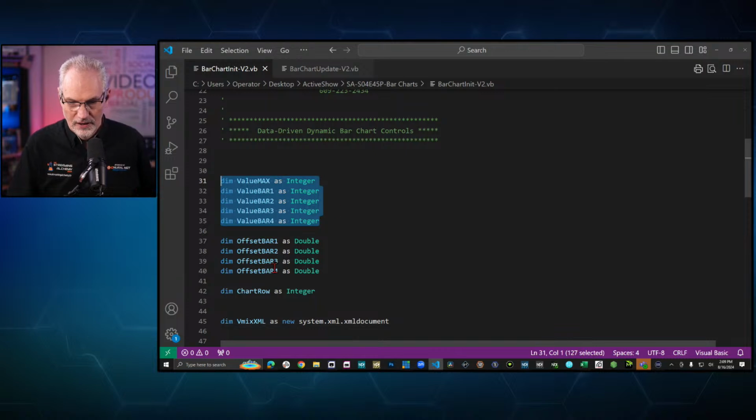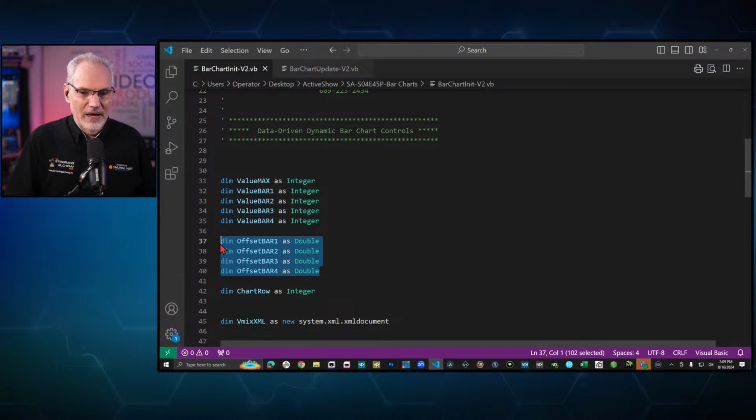The other thing we have is a mechanism to determine how to display each bar so it reflects the value behind it. We keep this as a floating point double, and I'll explain exactly how that's used as we go further down.